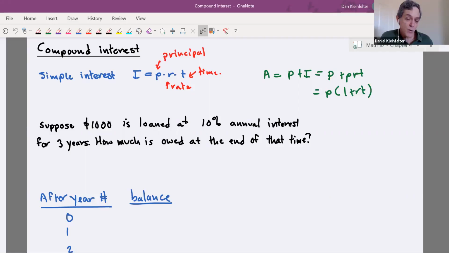There's basically two ways to calculate interest. There's simple interest and compound interest. Simple interest, the amount of interest is figured out one time over the course of the borrowing period. And the formula for that is I, the dollar amount of interest, equals P for principal, R for the interest rate, T for time. The principal is the amount of money borrowed.